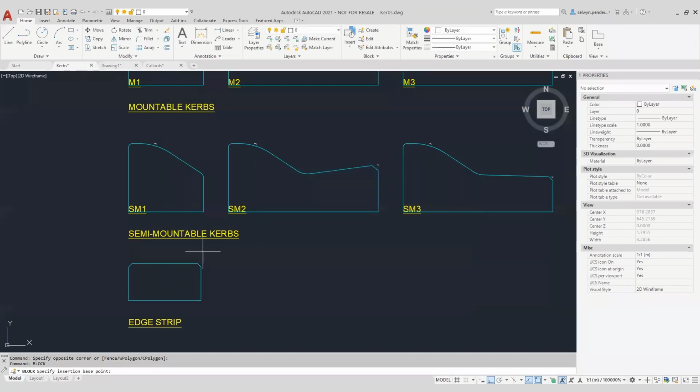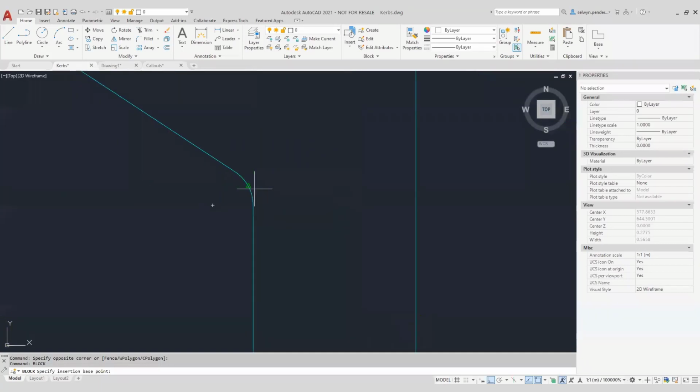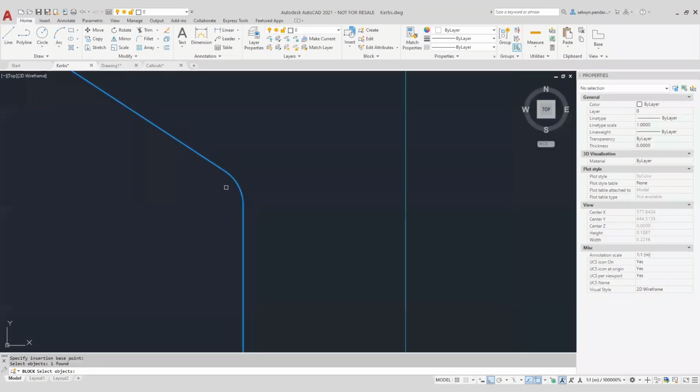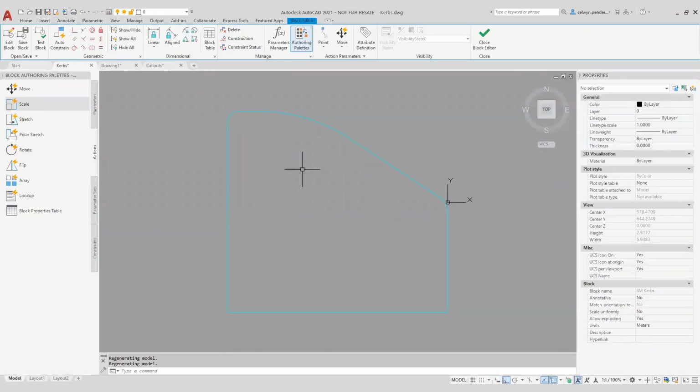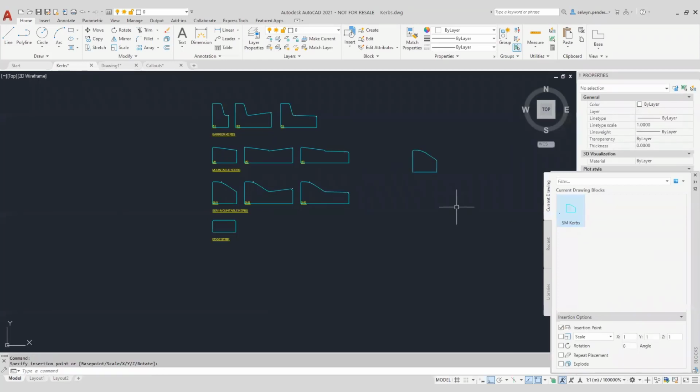I'll specify on screen for the insertion point. So I'm just going to, sorry, I've just got to get that point in here. Sorry, I'll just put a point in. It's a bit hard to find it. My insertion point is there, and my block. So here is a block. If we close this and I insert SM curbs, it has a single grip in it.